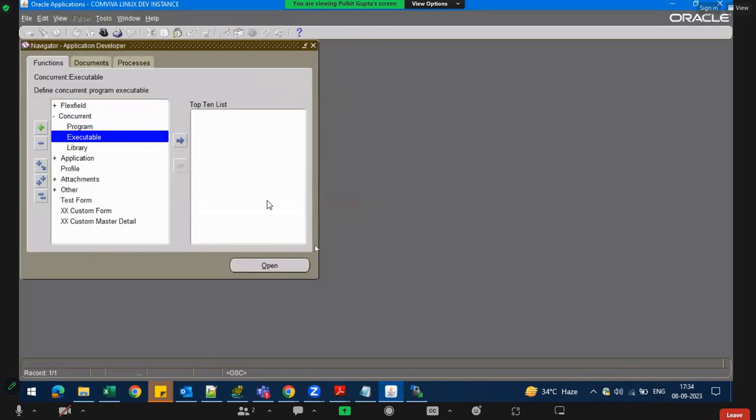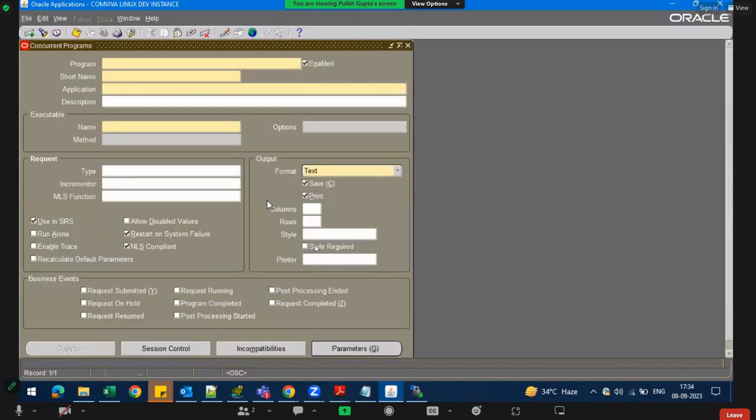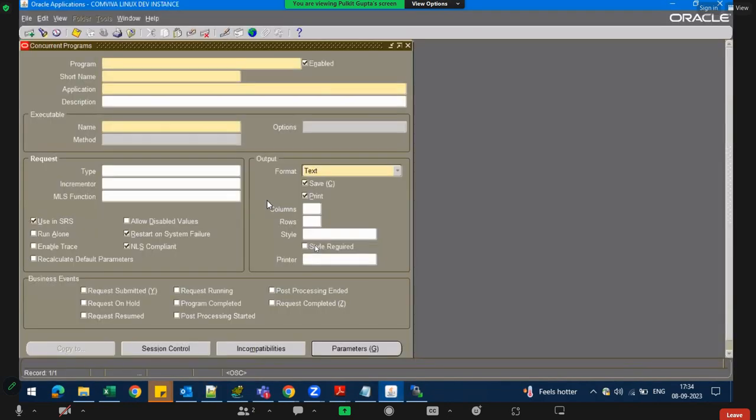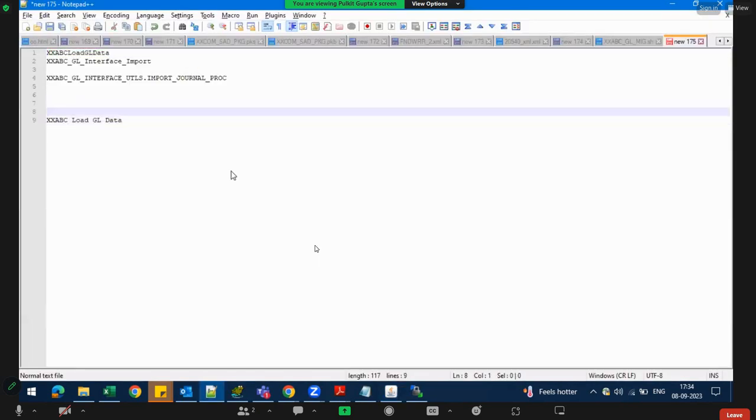So first we will create the concurrent program for that executable. Also creating the bar.